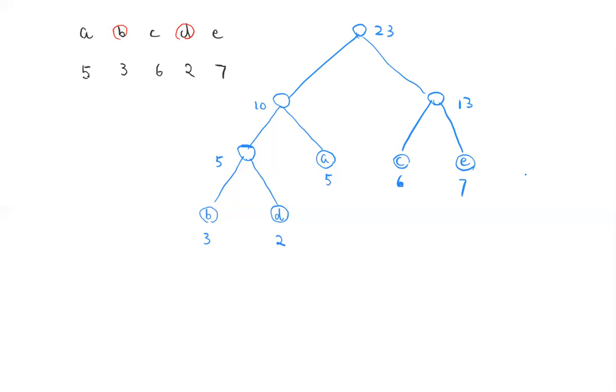So this tree will give us prefix code, which is optimal. So we can mark its edges by 0 on the left side and 1 on the right side. So any right child will be 1, left child will be 0. That will give us code words for these 5 characters. Namely, B will get 0 0, D 0 0 1, A is 0 1, here 1 0, and 1 1.